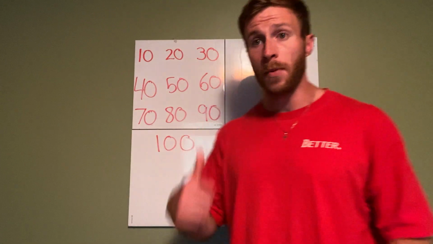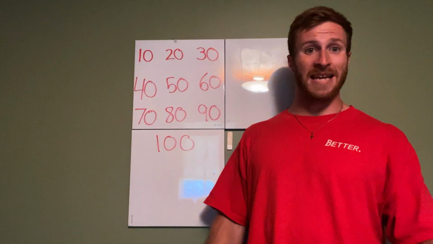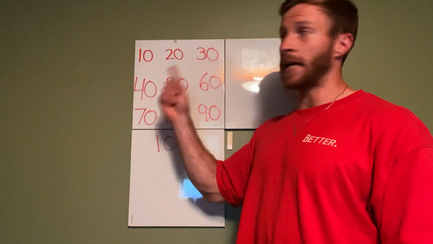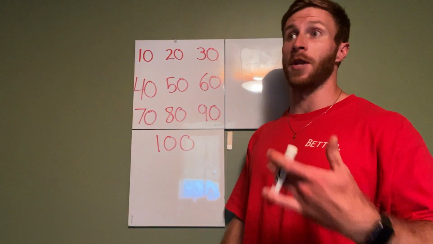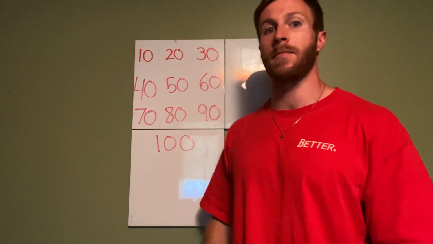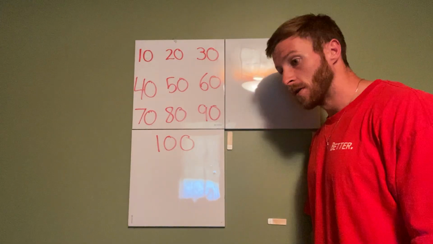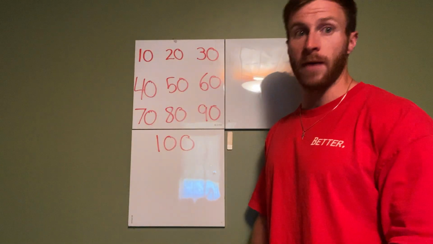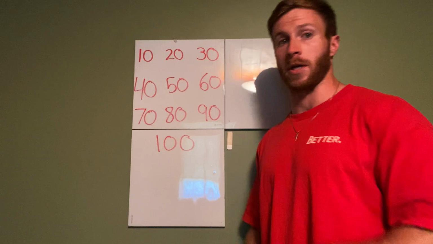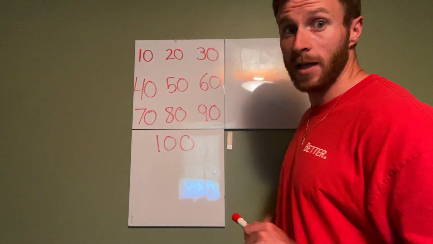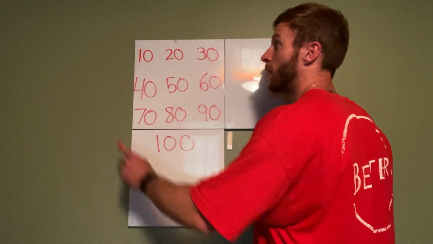To start for our warm-up, I want to go back to work on counting by tens, okay? So we're going to do the same thing where you're going to count and say the numbers that I'm pointing to. And then I think I might stand in front of this and we're going to try without looking at the numbers, okay? So we're going to go all the way up to 100, then we're going to go all the way back down, okay? Then we'll try counting to 100 without looking at it, counting by tens, okay? So let's begin. Ready? Here we go.